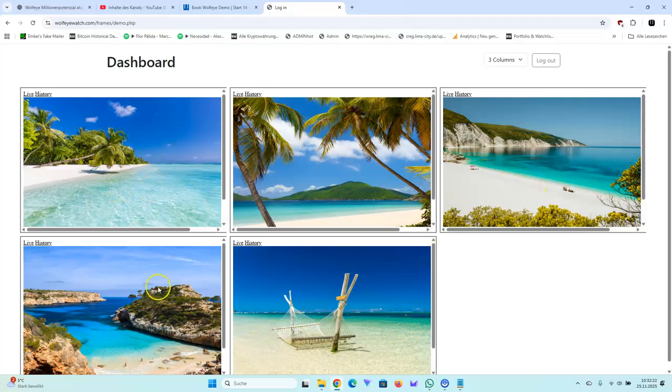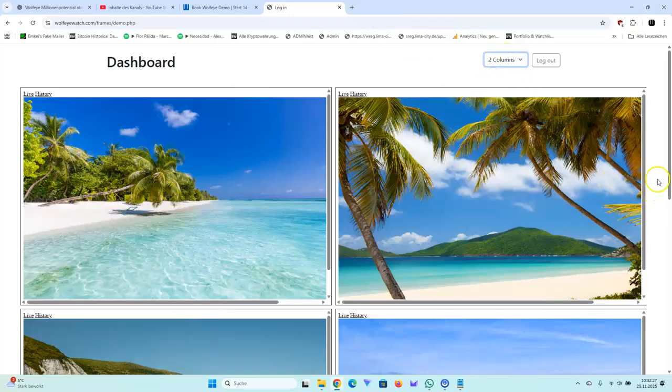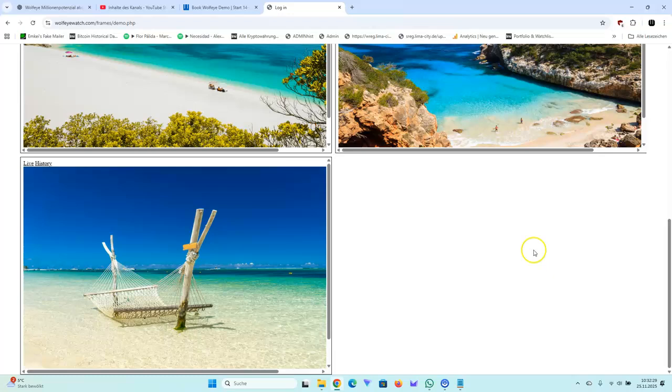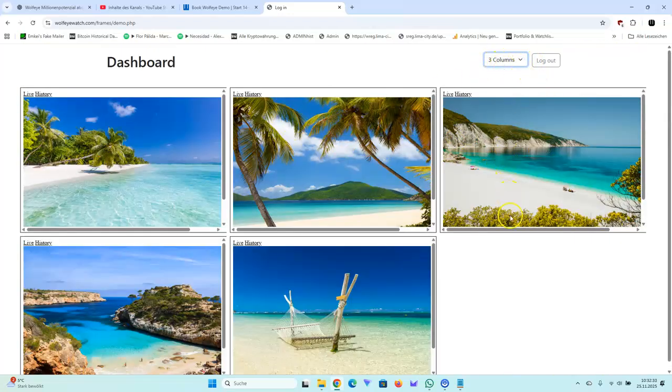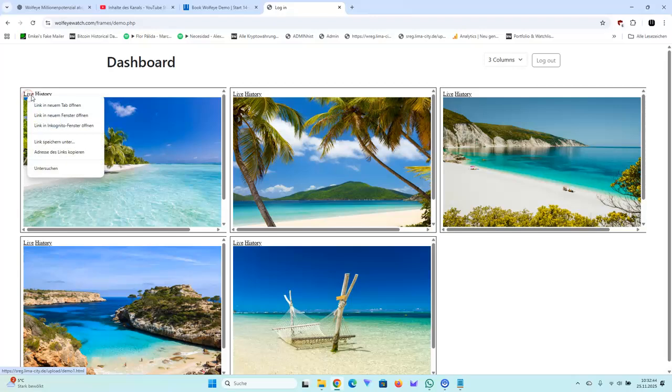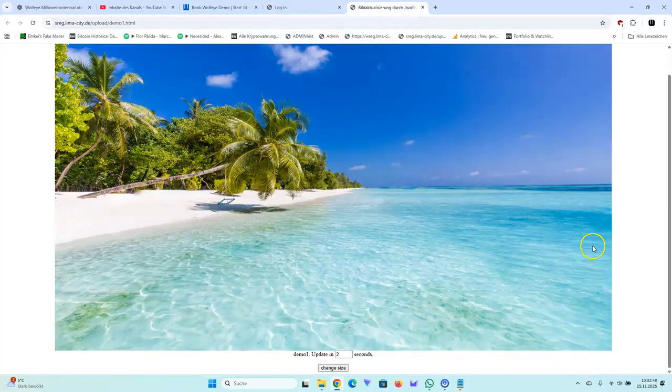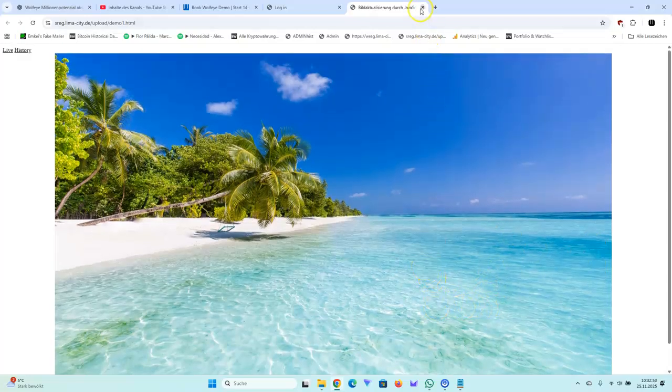So let me guide you through the dashboard. What you see on the top, you can change the columns to 2, for example, so that your client might be able to see bigger screens, or to see more screens by changing to 3 columns. And he could even see a much bigger screen. Let's say he wants to take a closer look at this computer or this, right mouse click on this where you read live and open in a new tab. So in the browser, he will see the live computer screen for that particular computer.